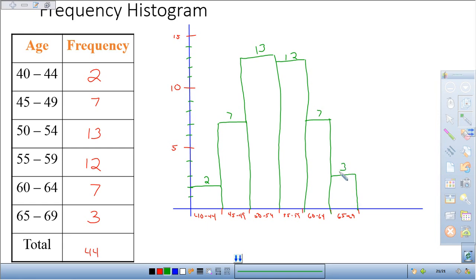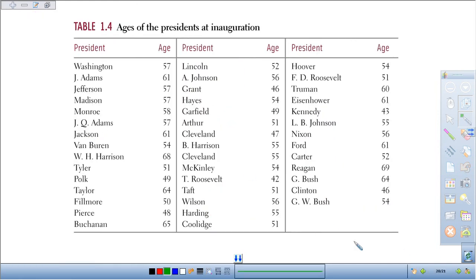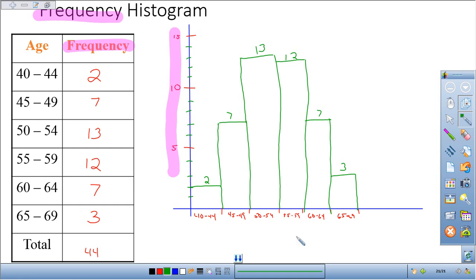What's really nice about a frequency histogram, first of all, you can tell it's a frequency because it has the actual counts, which we have here. These are count values on the side. So that's a nice thing about the frequency. But what else is really nice is now we can see some other things. We can start looking at how to describe this distribution. Back here it'd be hard to describe it. Now over here we can start talking about what we talked about last lesson. Center, shape, spread, outliers.